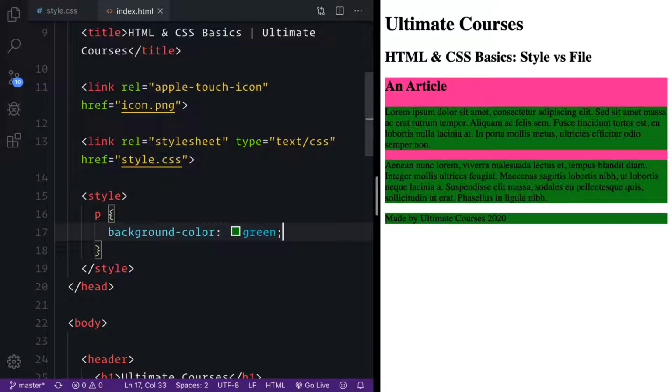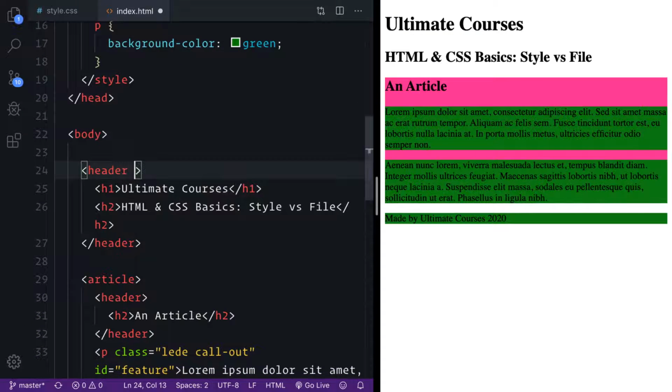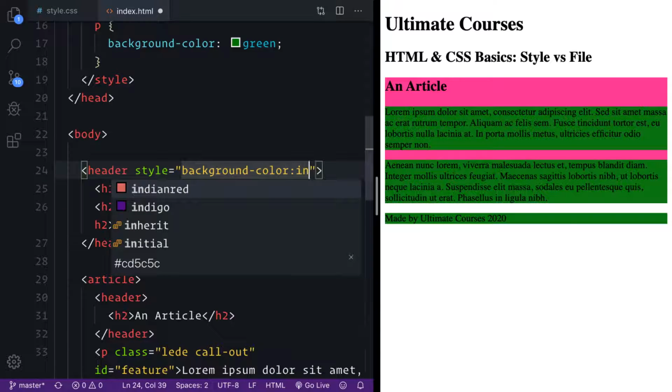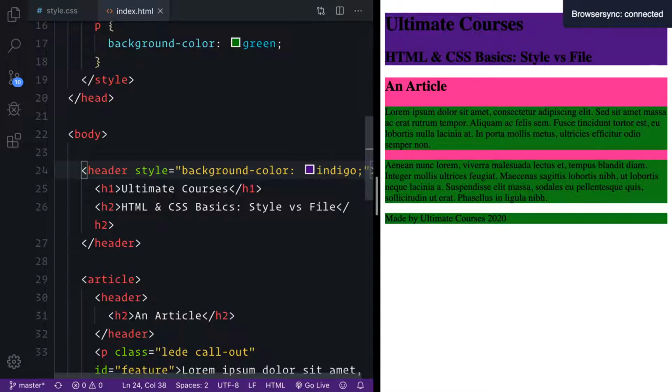The third way, which is reserved for special situations, is the style attribute, which you add specifically to an element. So we don't write a whole block of text. We just write our property value pairs within the attribute. As it is added directly to our element, it just affects that one element and nothing else on the page. It also holds a lot of weight, even more than an ID. If you remember from our last video, this way of adding CSS means that it's very specific. For those reasons, we reserve it for interactive CSS changes, like those we would make with JavaScript.